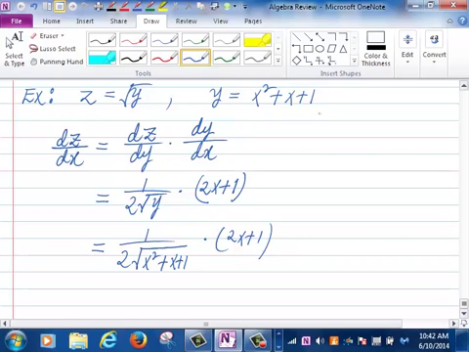What you really found is the derivative of this composition. If I look at the function x squared plus x plus 1, and if I look at the root of that function, we actually found the derivative of that function. Because what is the function z as a function of x? z as a function of x is the composition of the two functions. So z as a function of x is really the root of x squared plus x plus 1, and we are using the chain rule to find the derivative of that. You'll see that if you find the derivative of this by using the first form of the chain rule, you get this. Now, if I do it this way, I also get the same answer. Is that making sense?